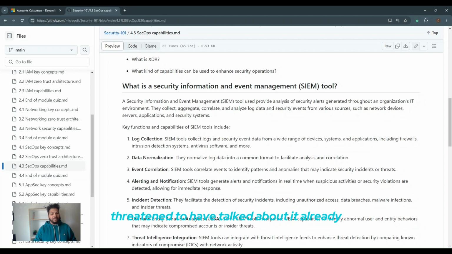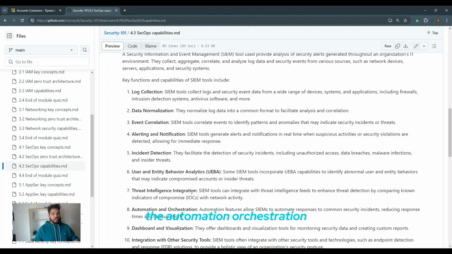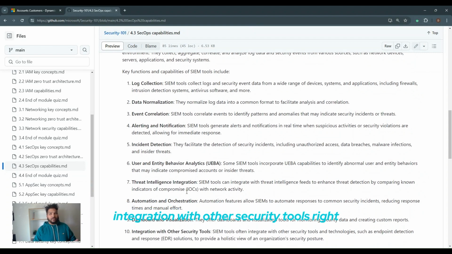Threat intel, we talked about it already. The automation orchestration, we talked about SOAR, dashboards and visualizations. So powerful when presenting internally, but also when visualizing data. Right? Our eyes naturally tend to see data better than just looking at the data from a log by log source. Right? Who wants that? Look at the dashboard.